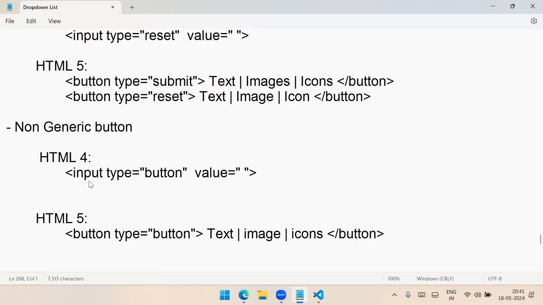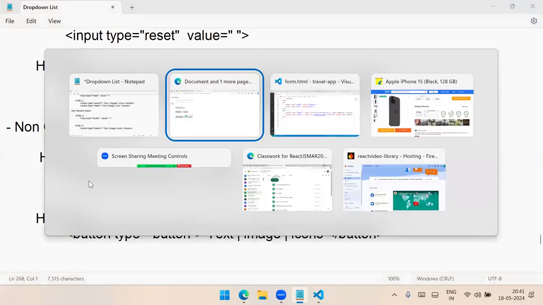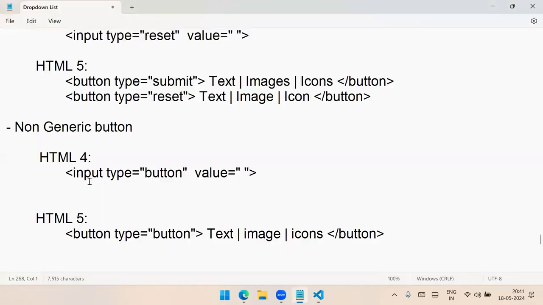But what is the point? It doesn't have any functionality. It has static functionalities. We generally write with JavaScript and give the functionality. You can have input type button or button type as button. So suppose we are adding button type button.